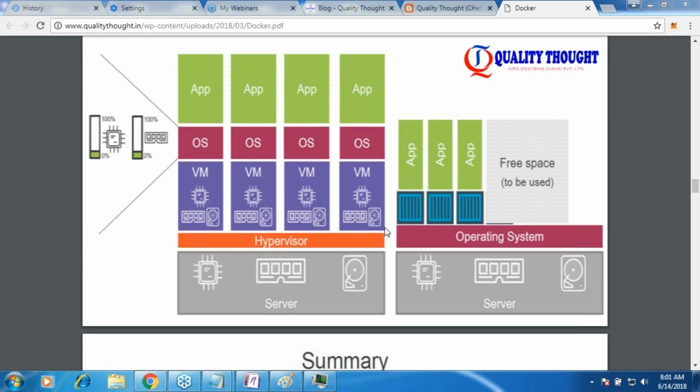How many Docker containers can be created on a machine? There is no limit. It is your system's power actually. For example, if you have a huge system, you can create many containers. If you have a limited system, with limited free space or limited RAM, then you can create fewer containers.